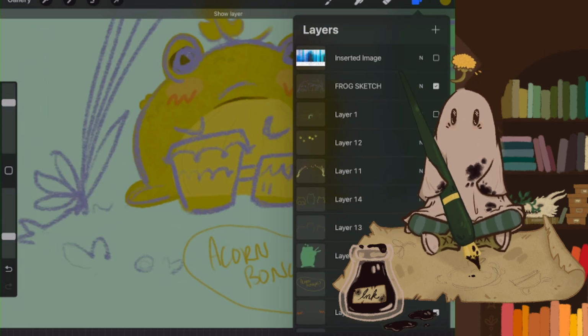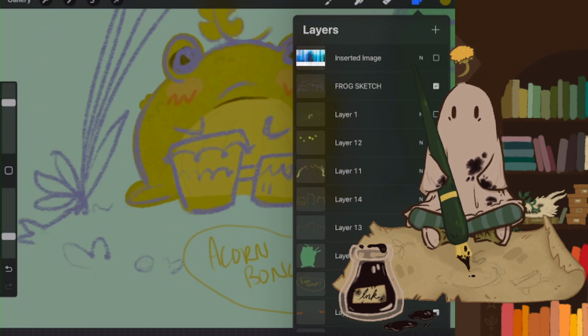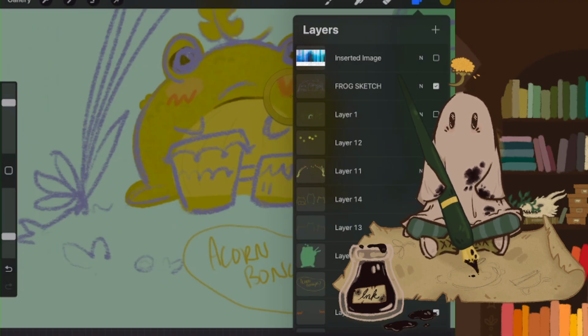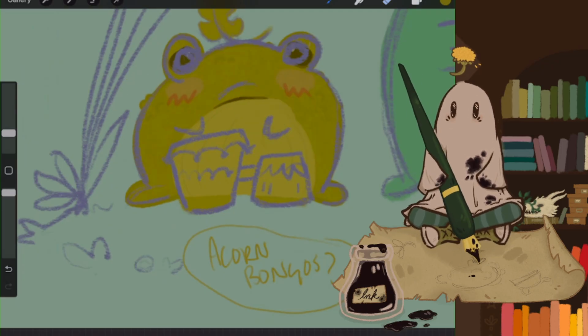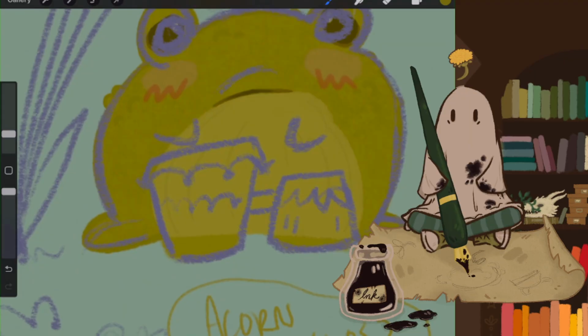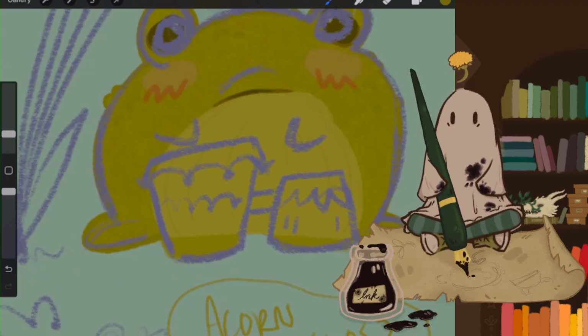Let's start drawing the bongos, or at least their arms, before I start overthinking everything I've done already.